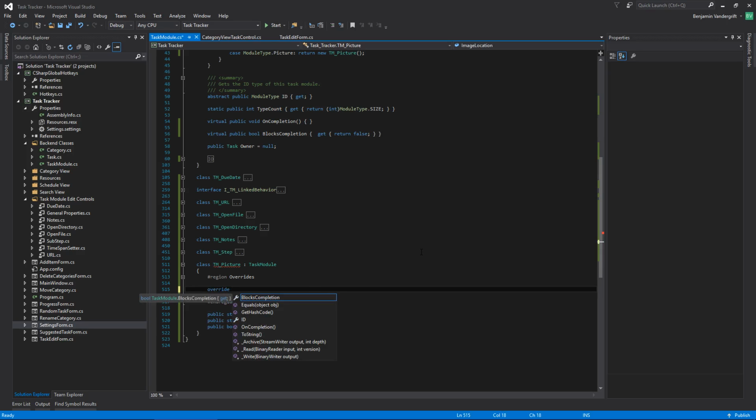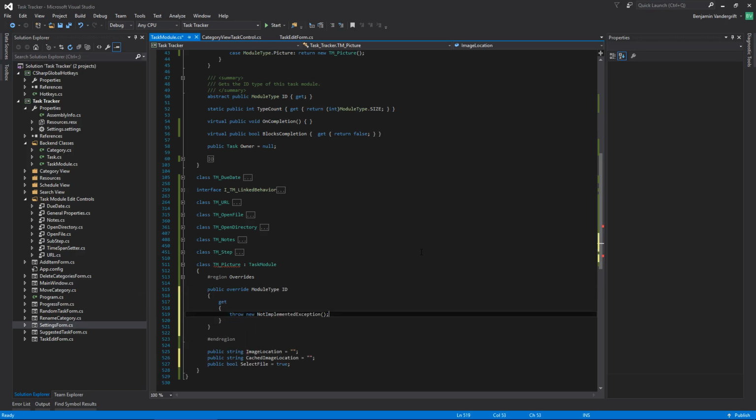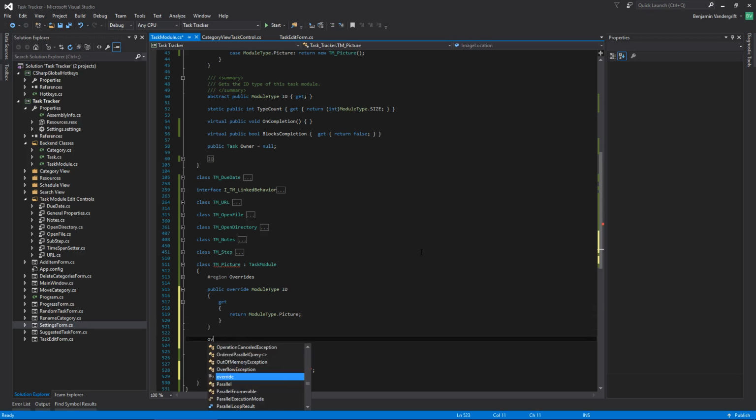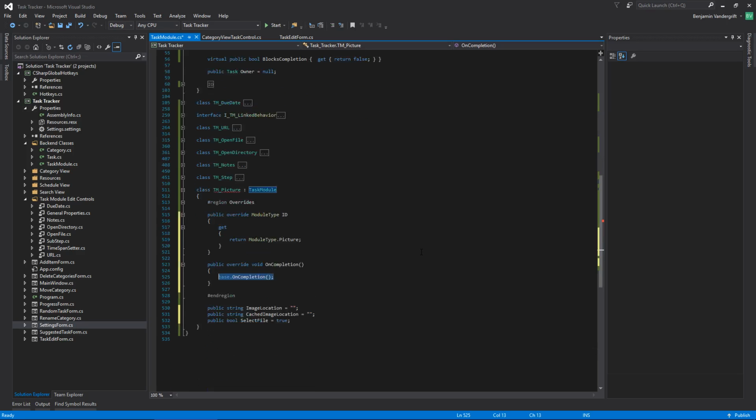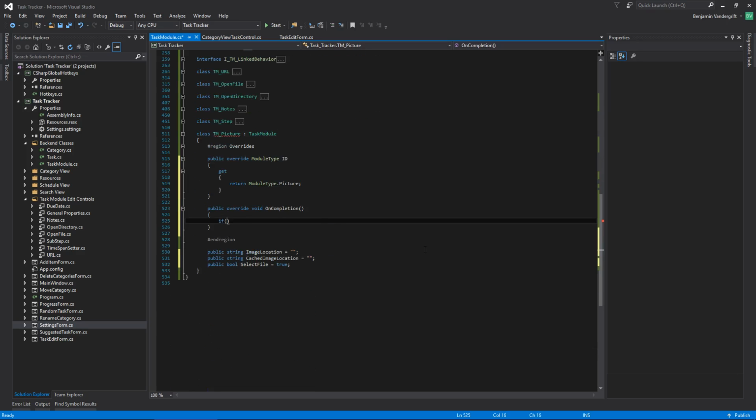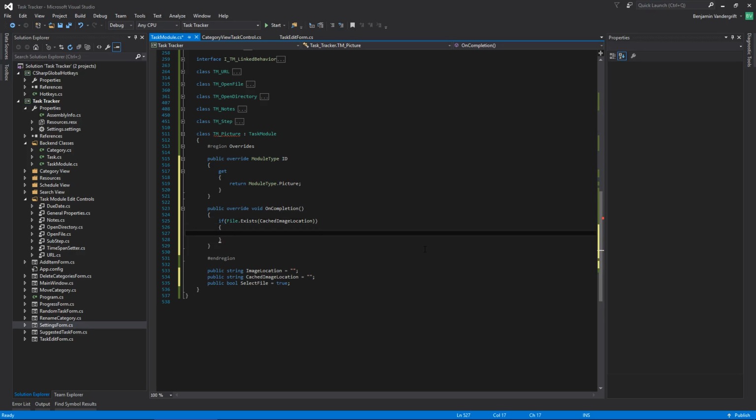Okay, so let's begin working on some of our override. Blocks completion is fine being the way that it is. This needs to be picture. On completion is going to need something. This is going to actually need if file dot exists cached image location, file dot delete cached image location.